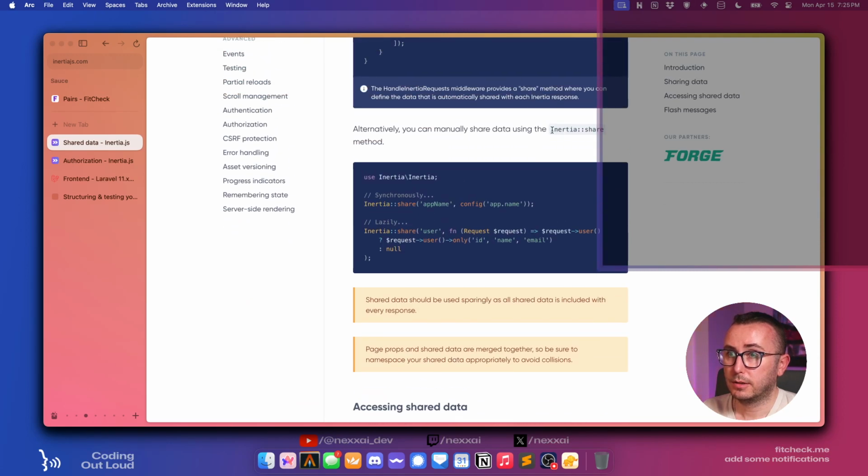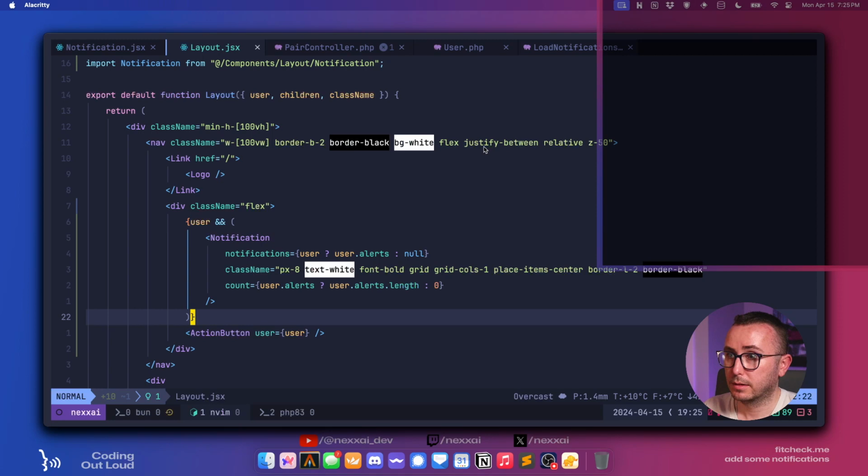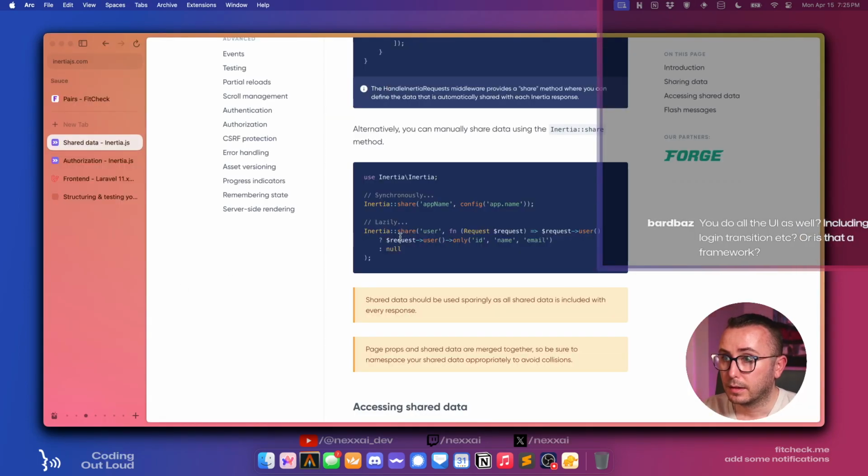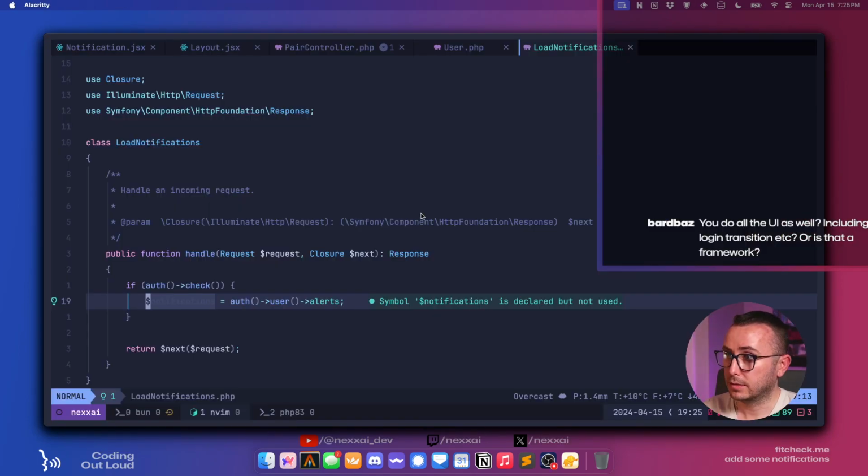Manually share data using the Inertia share method. Okay. So we want to say share. Okay, so it's literally just that.